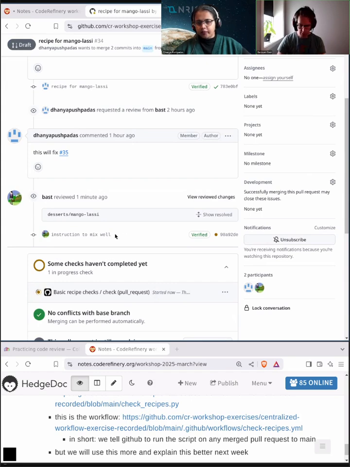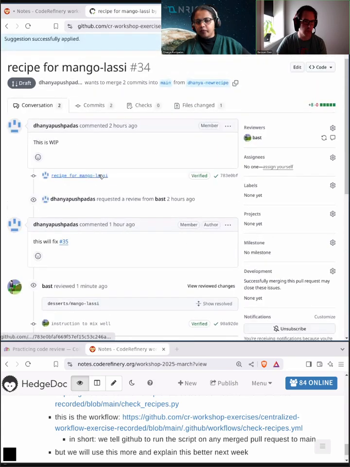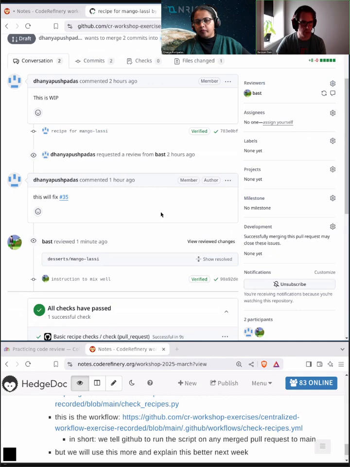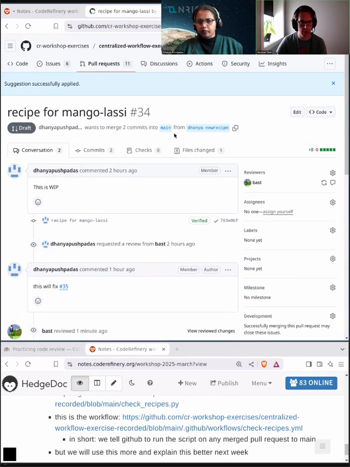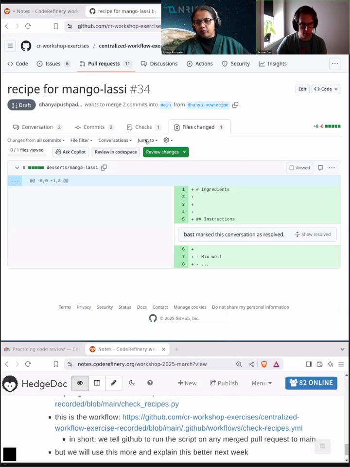I want to make it maybe a little bit more explicit. What if I want to make a bigger change here? We imagine that we are in the same research group. If I want to help you out with this pull request, I can also go directly on your branch. I just want to remember which file is changed, so that I can find it. The file is called Desserts, mango lassi. Where do I see it? Oh, here. Yes. So good. I just want to make a note of this.